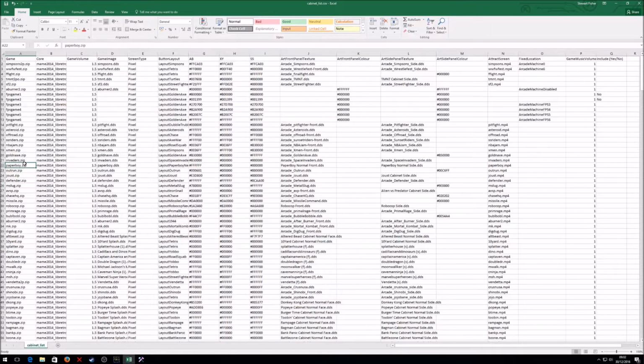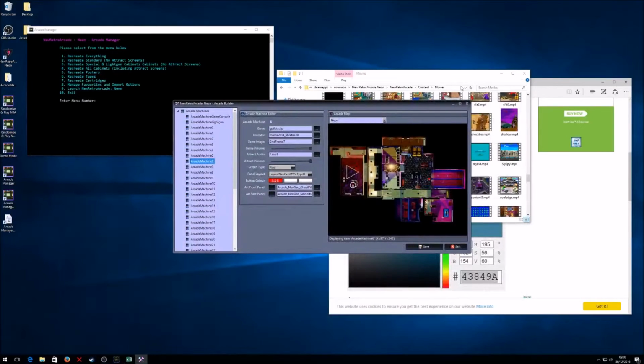So for example, if we didn't have any ROMs, then nothing would be included in the arcade manager. It wouldn't work. It wouldn't do anything. So it's important to make sure that you've got your ROM files included in the pack before running the arcade manager. So we've got Simpsons set up in arcade machine 0 and WrestleFest in arcade machine 6. So let's save that. Now in Excel it comes up with a little warning and you say yes, I want to keep it in that format. I'm going to minimize that for the moment, and I'll exit out of this.